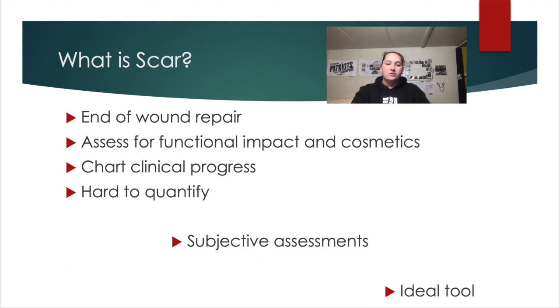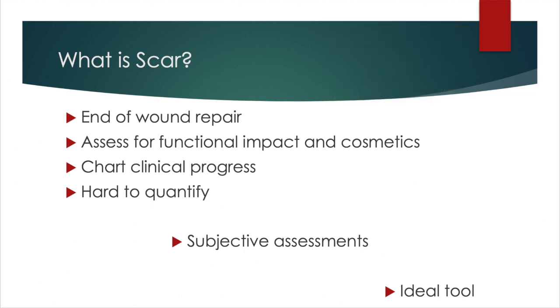Different research suggests different things for an ideal tool, but they all agree that an ideal measuring tool of a scar has to have validity in its content, good inter-rater reliability, and good retest reliability. It has to be easy to administer, and it has to be low cost and non-invasive. I mean, if you've already gone through whatever trauma has caused the scar, you don't want to be poking and prodding around in it even more.